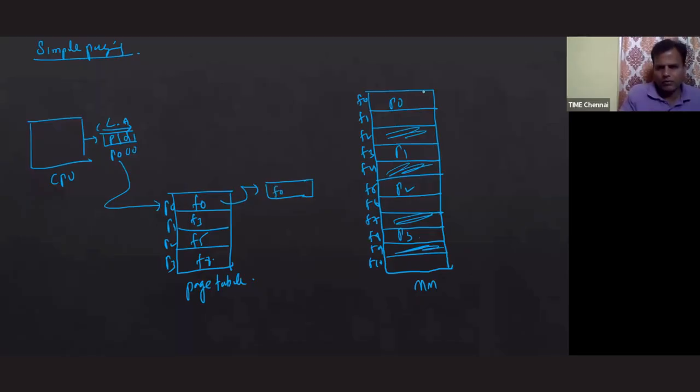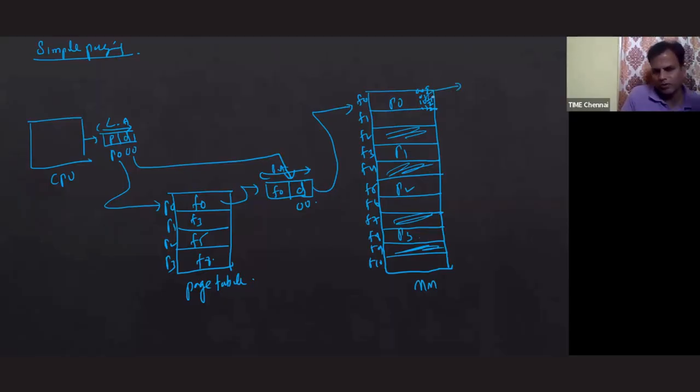But taking out the frame number is not a proper solution, because inside this frame 0, page 0 is there, and the page has a number of instructions, like I0, I1, I2, I3. So 00, 01, 10, 11. Okay, fine. So you have to add this D also, 00. With this physical address, you are referring to this one. And the word number 00 you want to access, that means instruction number I0.